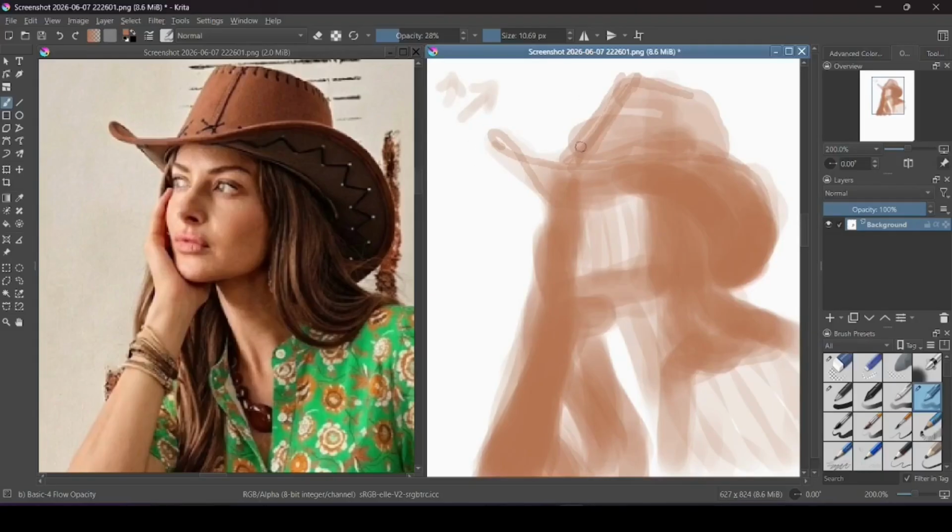Am I going to get everything right out from the start? No. There's like a push and pull that happens when you do a painting or a drawing of any kind, where you're trying to figure out, do I need to make this larger or do I need to make this smaller? So that's what I mean by push and pull.